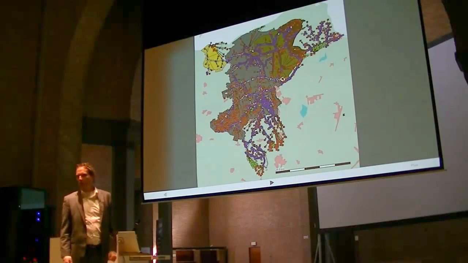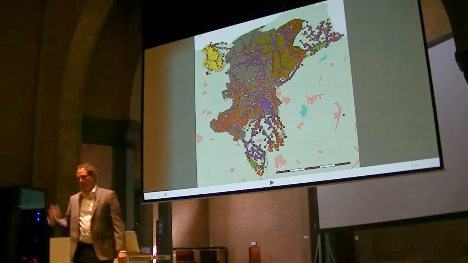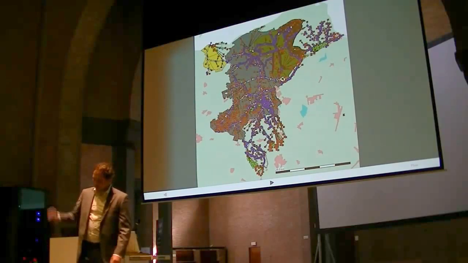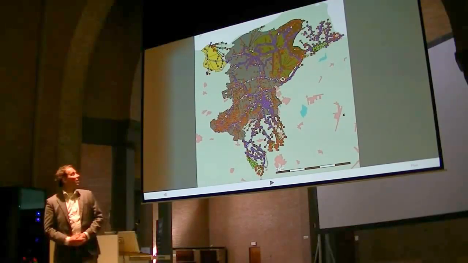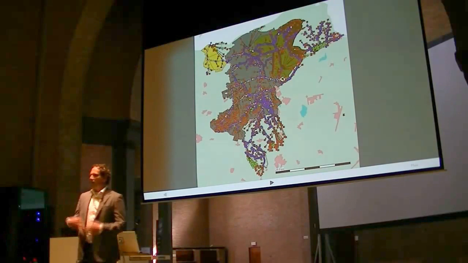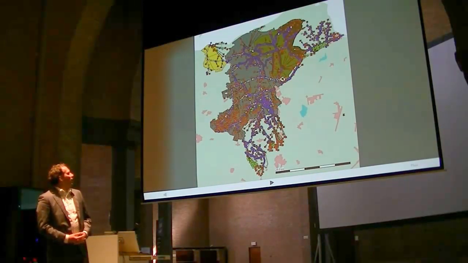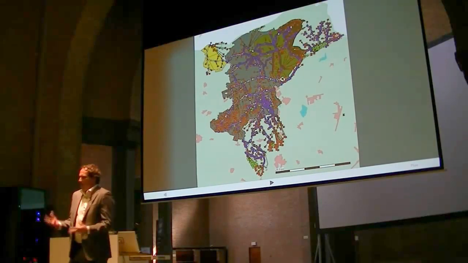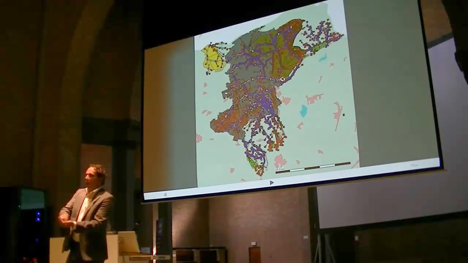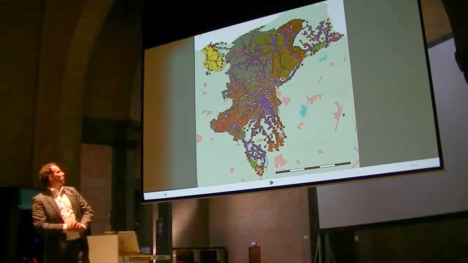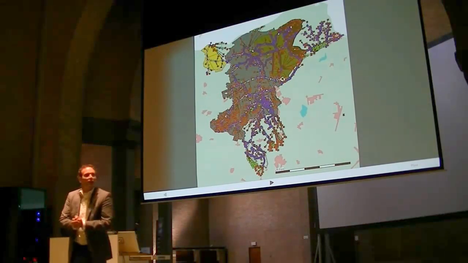There are thousands and thousands of cross-sections measured. You just take a boat, cross the channel and measure the depth, and then you get this information. So that's all metadata of the channel.